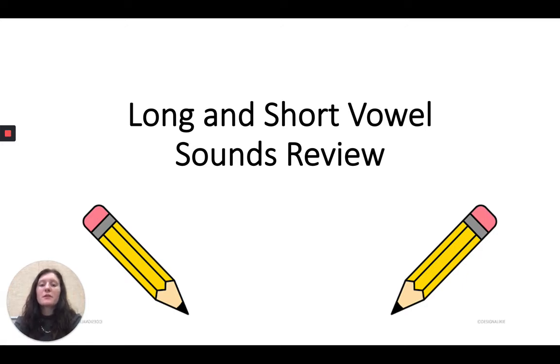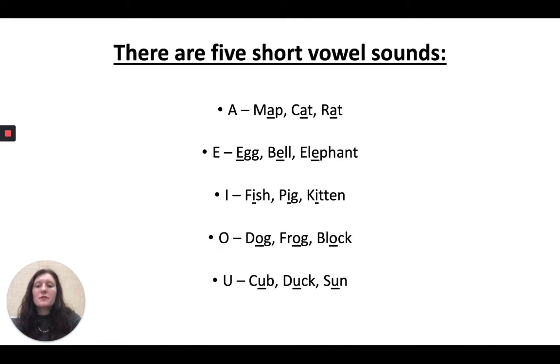So this week we are studying long and short vowel sounds. And so for today's lesson, we're just going to be reviewing both long and short vowel sounds. All right, so first we're going to start with short vowel sounds. So remember, there are 5 short vowel sounds. So we have A, E, I, O, and U.